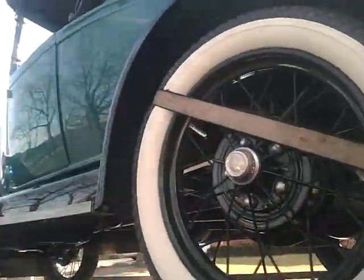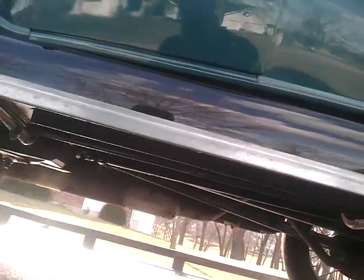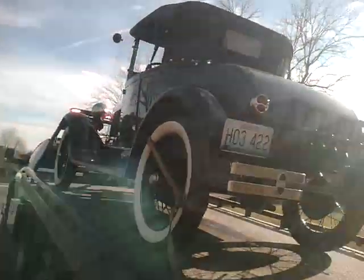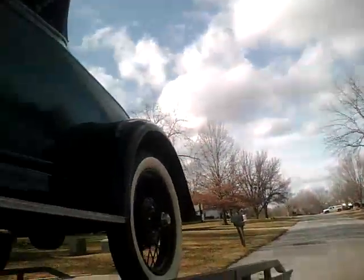Model A. She is beautiful. He said he paid $14,000 for it years ago. To me, at $14,000, that's not a bad price for a little car, I wouldn't think. But he's got a radiator leak and he thought he fixed it yesterday, and he torqued some wires. Everything in this whole car would be old and brittle. It wouldn't take much to tear it up. But ain't she gorgeous? We could put that thing around town, right?